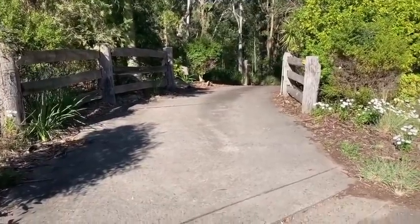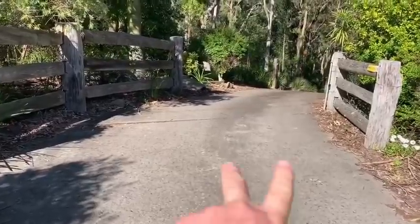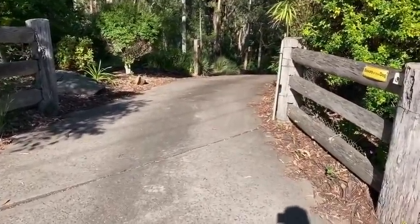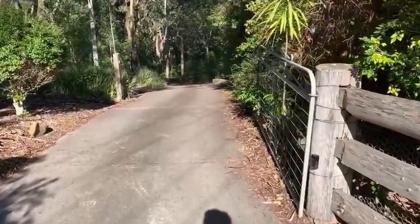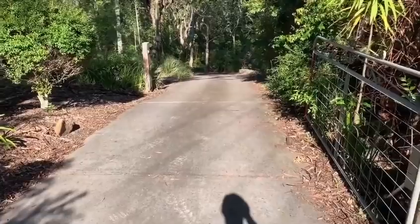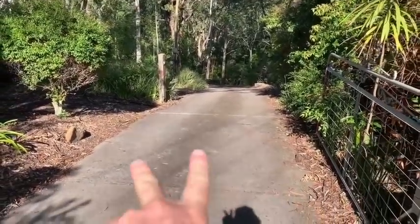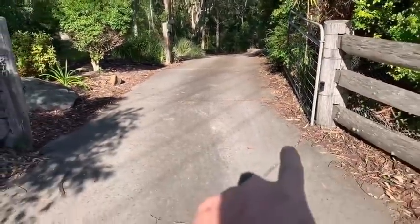There are a couple of key things I want to show you that I have to achieve. As you can see on the tracks of the road here, I've got to turn straight away and then I've got these timber bollards which really restrict getting through the gate. Then you come through the gate, you start to drop downhill and you've got to straighten out. Dropping downhill means you start to lose sight of the trailer. And see this post here — that's the switch to operate the gate — that post means you can't swing the trailer out through there. So that means our turning point is right here.